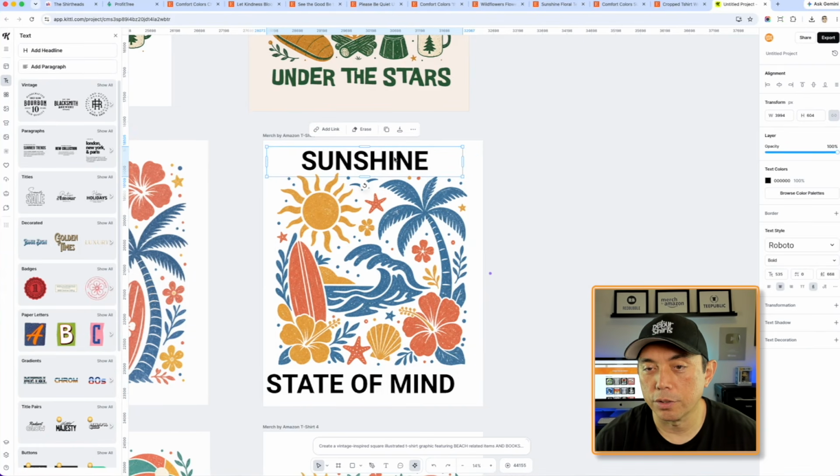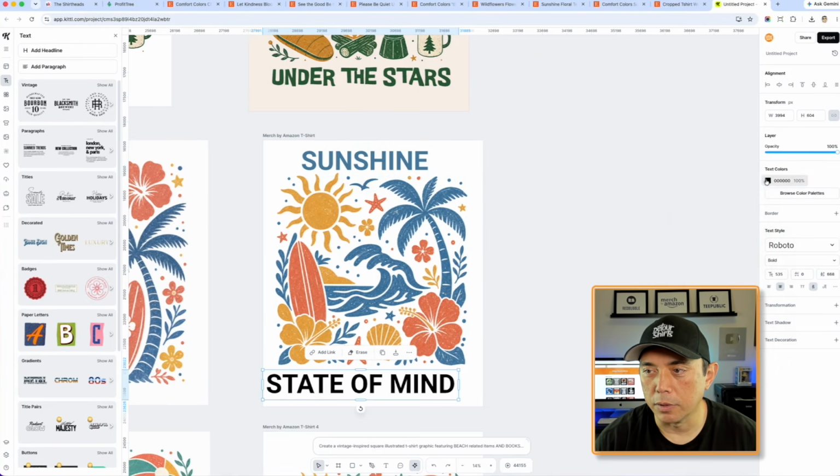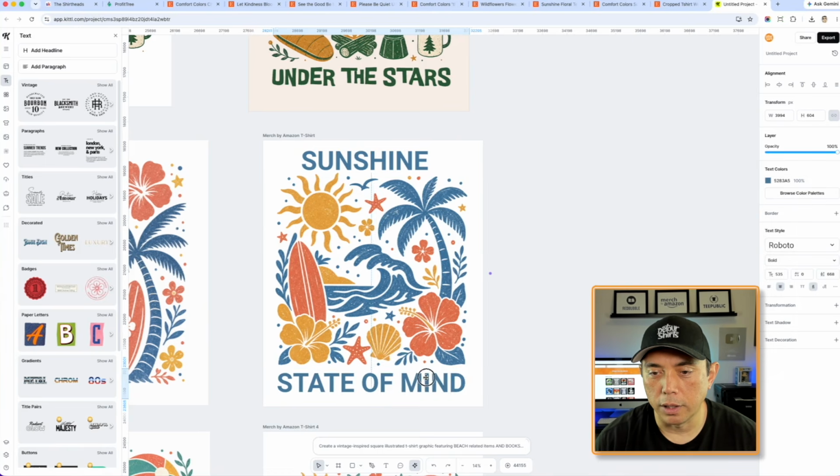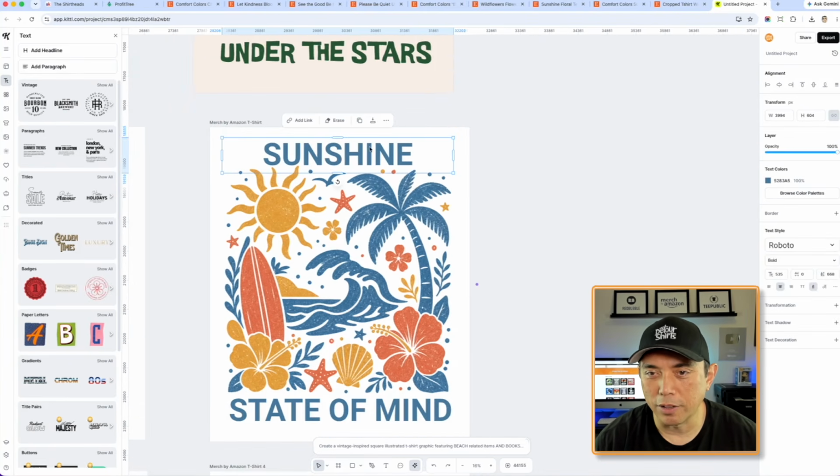So I would first maybe pick one of these colors. You can come in here, use the text colors, use the eyedropper and click it. There you go. Use the same color like that. And now that we have that color, we can pick it down here. And you could probably use this font. It's okay. I think it works, but I'm going to try another font here.